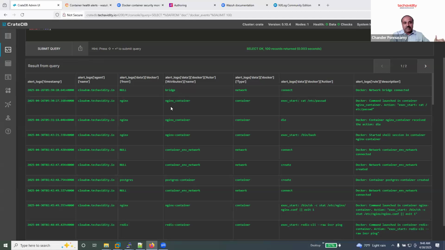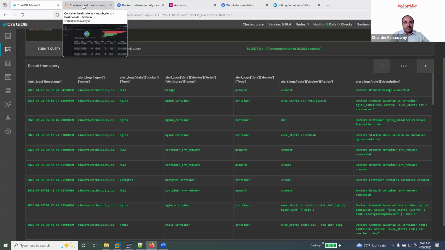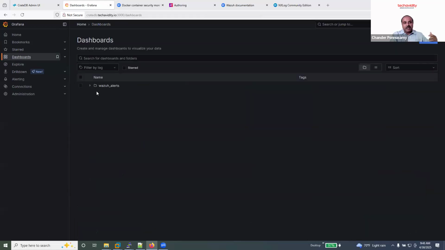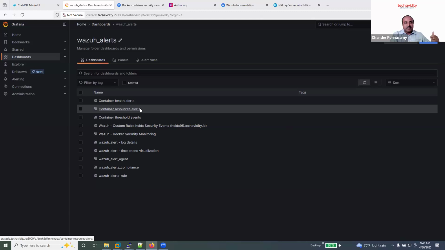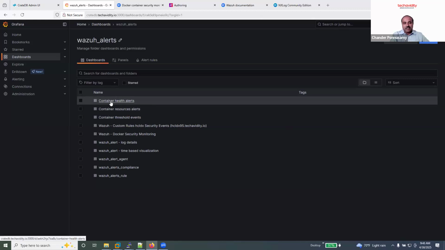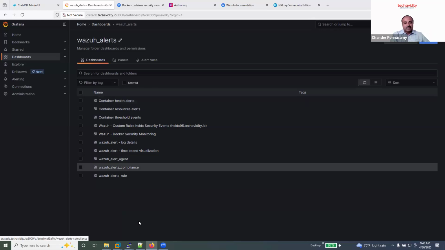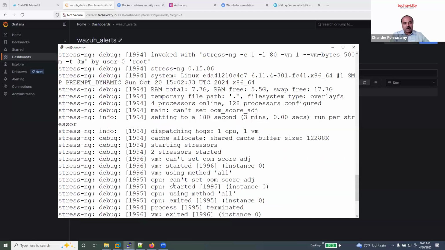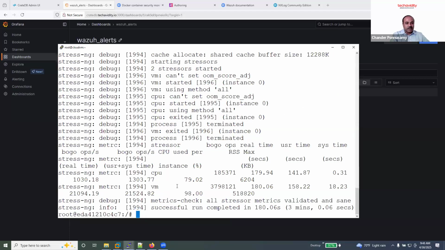Now we have covered Wazuh, NXLog, and CrateDB, and the next thing is Grafana, where we can see the data. As this is Postgres enabled, we can use the Postgres data source for connecting to CrateDB, and we can build dashboards for different categories. For example, let's go with the container health alerts. If you want to monitor Docker, we can install the agent on the Docker system, which exposes all the Docker images and everything. So this will be one of the endpoints.